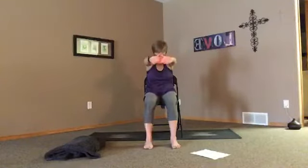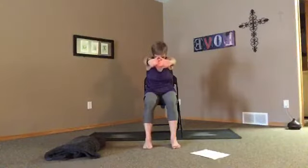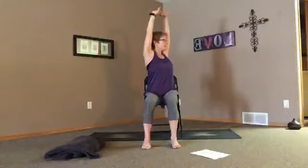Good. Exhale, pressing forward, rounding out that spine. And inhale, draw the hands to the chest. One more time, exhale, pressing forward, rounding out that spine. Keeping your hands interlaced, sitting up nice and tall. Take the hands up over the head. Relax those shoulders, lengthen the spine. Inhale, exhale, now turn to the right. Awesome.